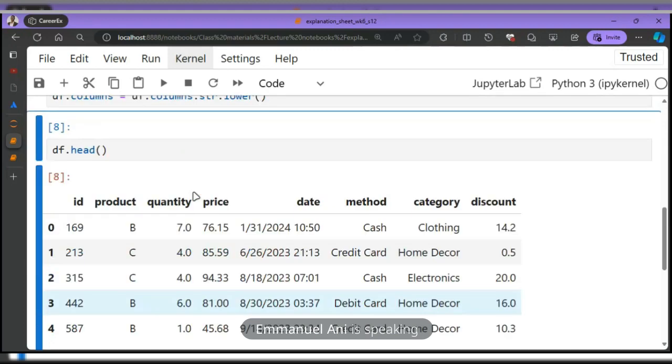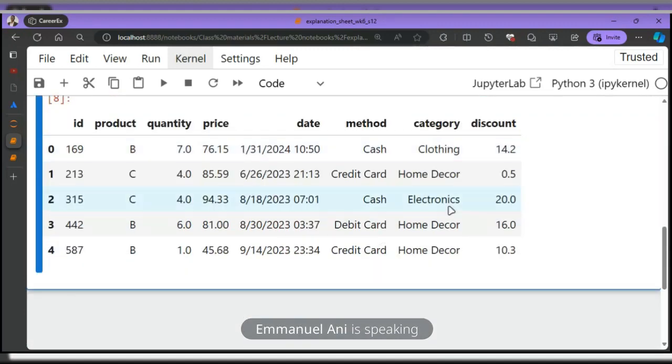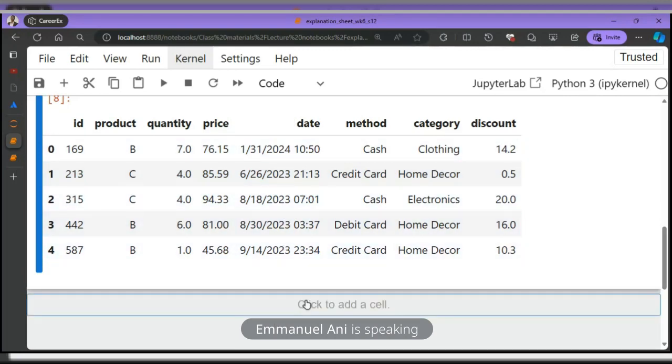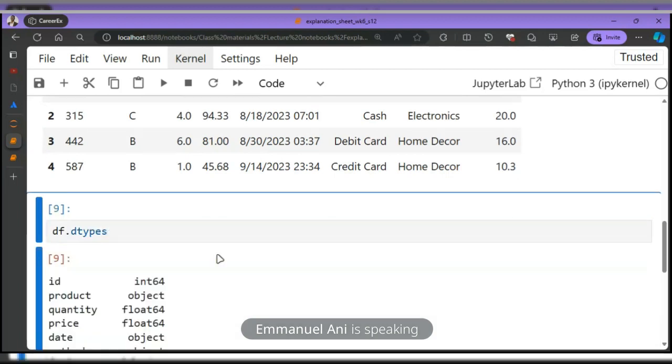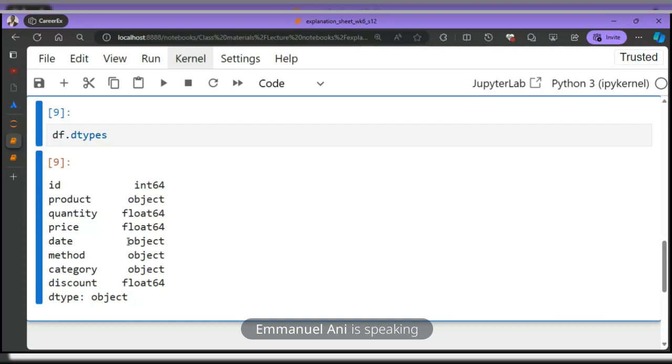All right. So first of all, I told us that we're going to look at how to handle dates in pandas. So I want us to pay attention here. In this case, we have a date variable. If we check the data types of our variables, come here and say df.dtypes, you see that the date variable is an object. So pandas is not recognizing it as a date, right? So what we have to do is convert it to a date, so pandas will recognize it as a date and will be able to work with that variable as a date.